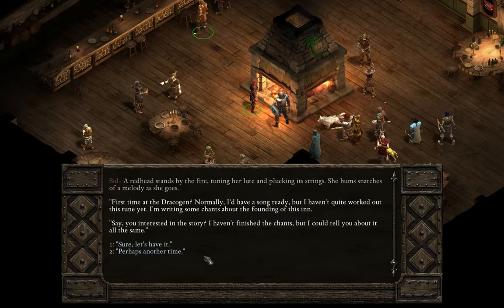Redhead stands by the fire, tuning her lute and plucking its strings. She hums snatches of a melody as she goes. First time with the Dracogen? Normally I'd have a song ready, but I haven't quite worked out this tune yet. I'm writing some chants about the founding of this inn. Say, you interested in the story? I haven't finished the chants, but I could tell you about it all the same.